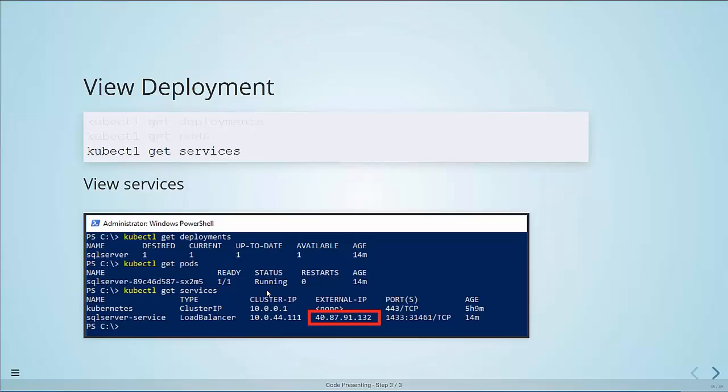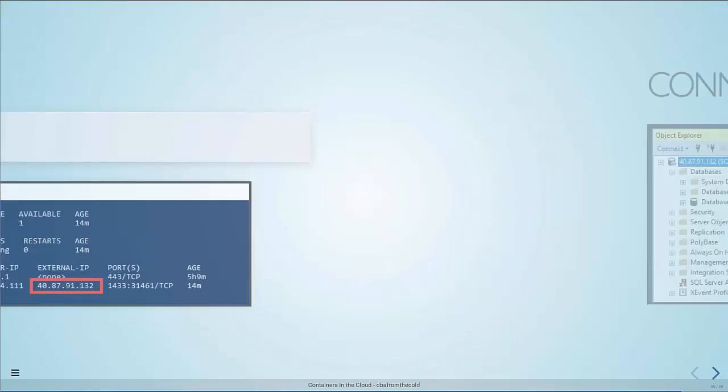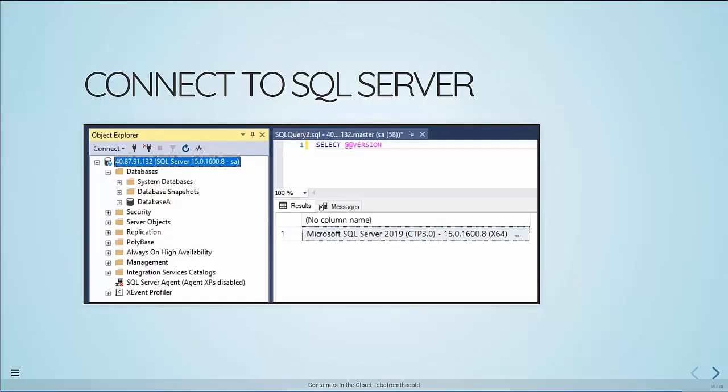And then finally, we're waiting for kubectl get services. Now the SQL Server service, type of load balancer, and this is what we're waiting for here, our external IP that we can use to connect from our local machines up into the cloud. Boom, so we grab that IP, drop it into Management Studio, and we're connected into Kubernetes, SQL Server running in a pod in our AKS cluster up in Azure.